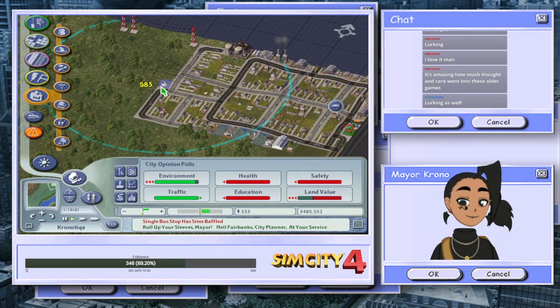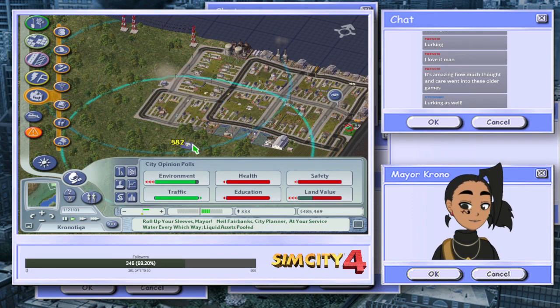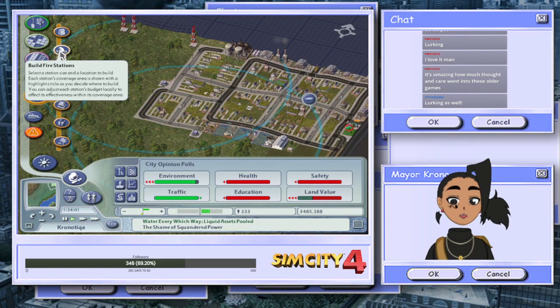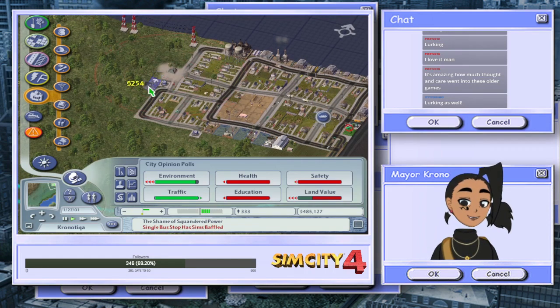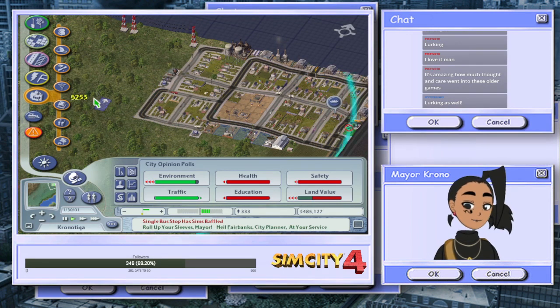I love this. Now you can build a police kiosk. Like, you have a lot of advancements that weren't available in the last game. You don't have to build a full station anymore. Wow. Alright. And let's go ahead and build a fire station. Small fire station. I love it. Oh, God. I love it. Oh man, the coverage is pretty good. I think we just need one.